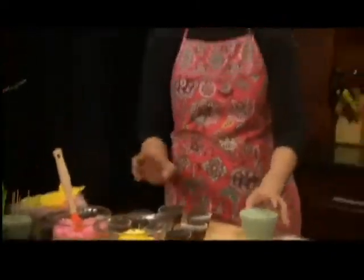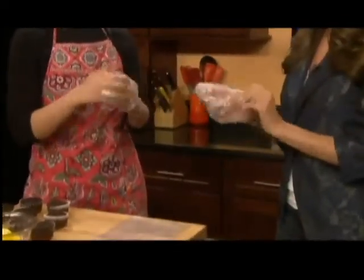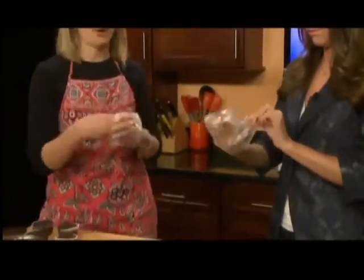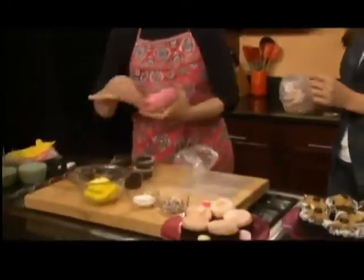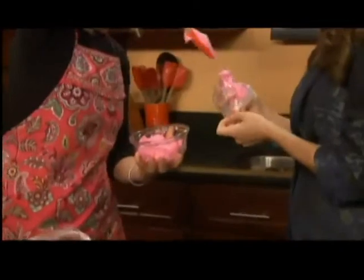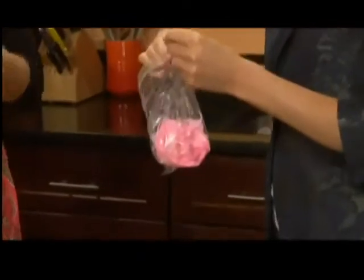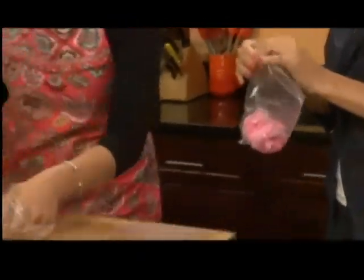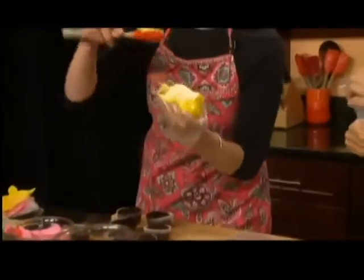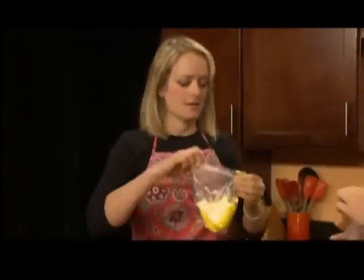So what we're going to do next is prepare our pastry bags. We're using just regular sandwich bags. You want to get it open and turn it inside out like a sock puppet, so that you can flip it around once you put it full of frosting. I'll put some of this in. You just want to grab it and grab this batch. Now that will be enough, because you don't want it to overflow. Let's see here, and I'll do the same with my yellow. This is a really great, easy technique if you don't want to go out to the craft store and get pastry bags. Everyone has some sandwich bags at home.